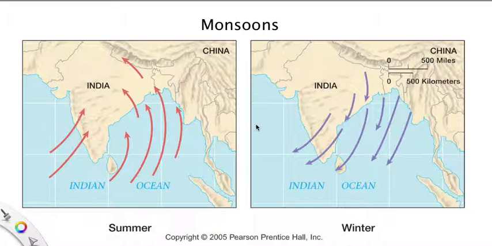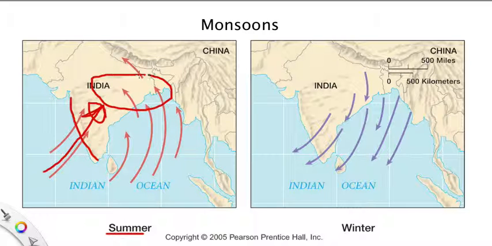The monsoons bring wind, and the monsoons are wind that in the summertime comes off the ocean and onto the continent of Asia. Here, specifically, we're looking at India. When the wind comes off the ocean and onto the land, it brings rain and moisture with it, and drops the rain along the coast, and it gets pushed up over these mountains so it misses the Deccan Plateau, which is right around here, and drops mostly in the Ganges Valley along the Ganges River.